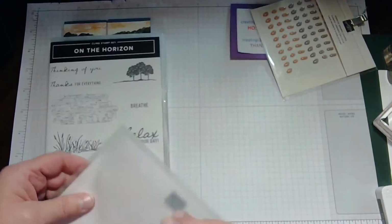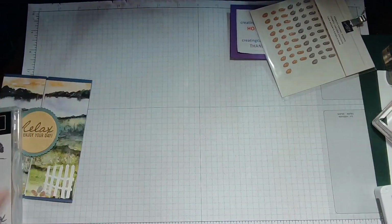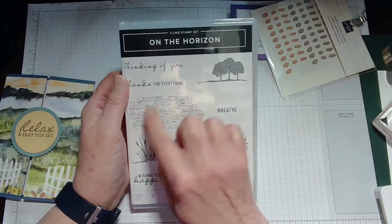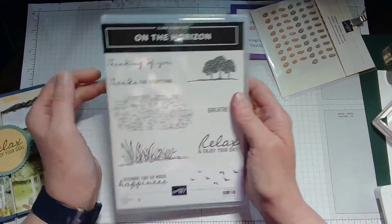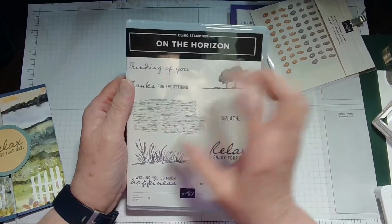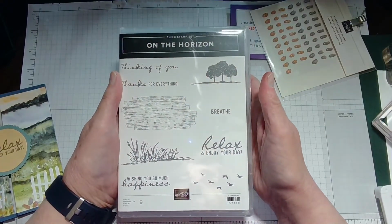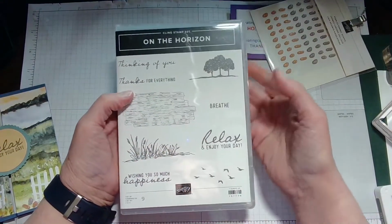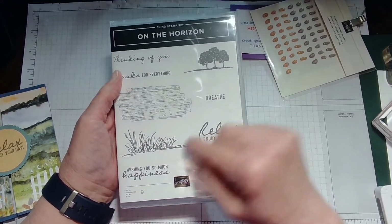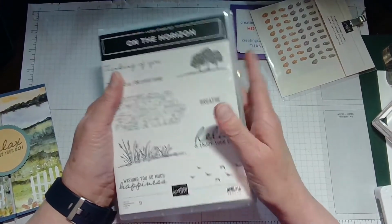All right. And then this is our stamp set. That's what I meant by the brick. Maybe it's even wooden more than brick. So you could do a wooden fence or something like that. So thinking of you, thanks for everything. Relax and enjoy your day. Wishing you so much happiness. There's some birds and some weeds and all sorts of fun things on here that you can use.